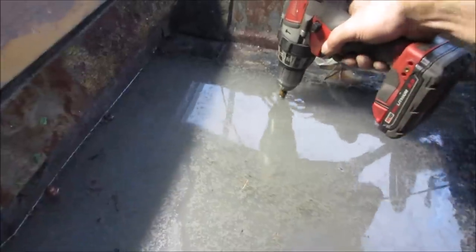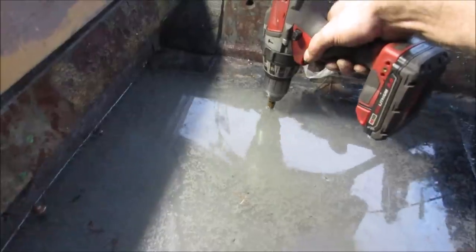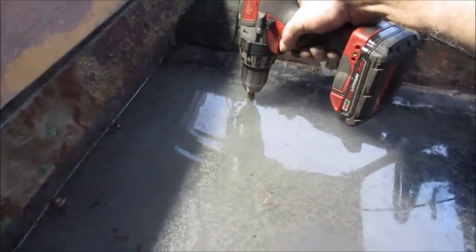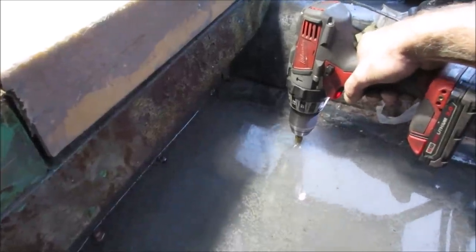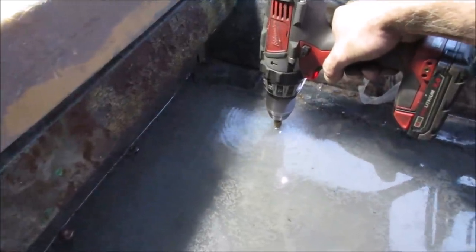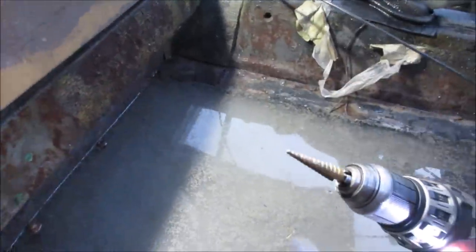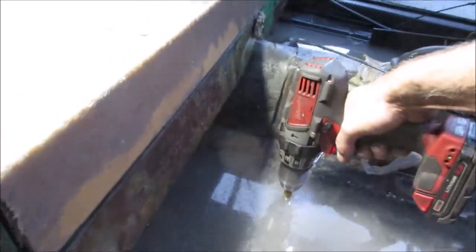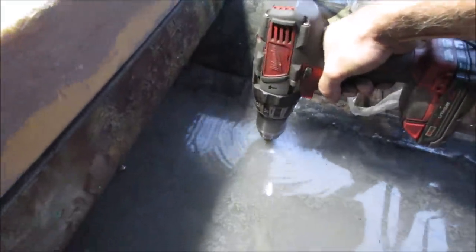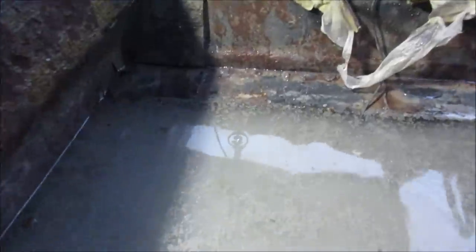What we'll do is we'll put a rubber plug in it later. That better? All right, double checking. Right there. We'll go for right there. Should definitely not be that hard to drill through. There we go. Whirlpool going. Go do the same to the other side.